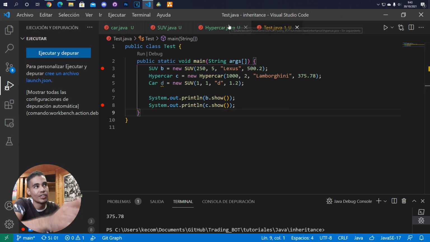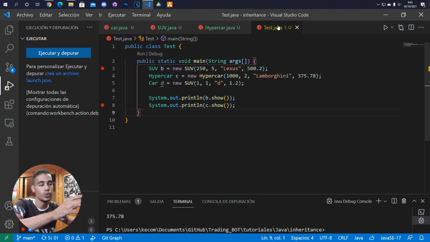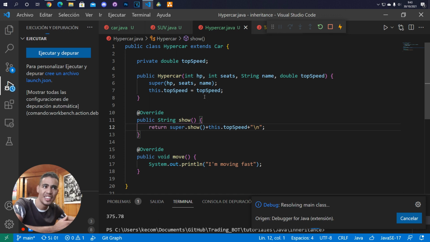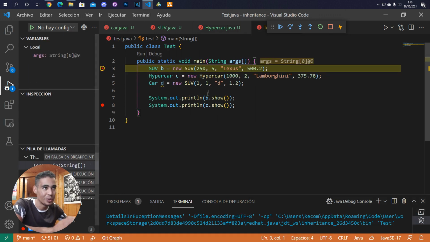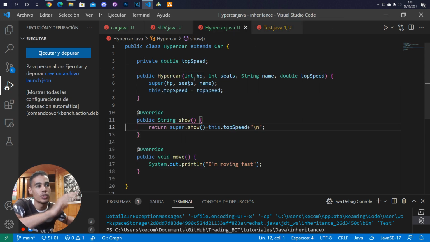Another thing is, let's say that I'm in this file, but I still want to debug this other file. How can I do that? For example, if I now press F5, it worked because it's in this file, but usually these kinds of things may not work. For example, if I am in this file, maybe it says, hey, this file doesn't have a main or something like that. What we can do is to create a launch.json file.